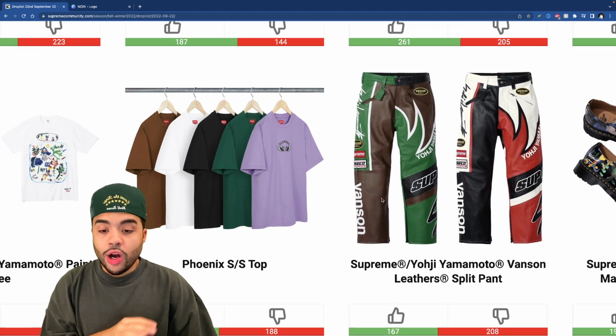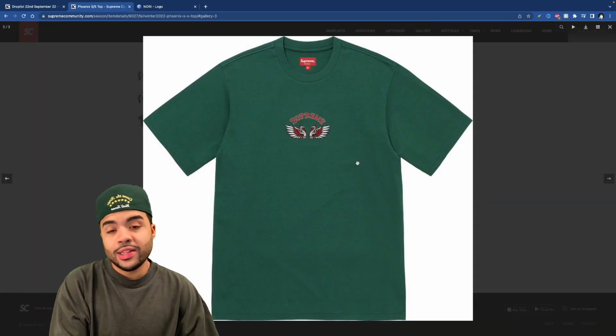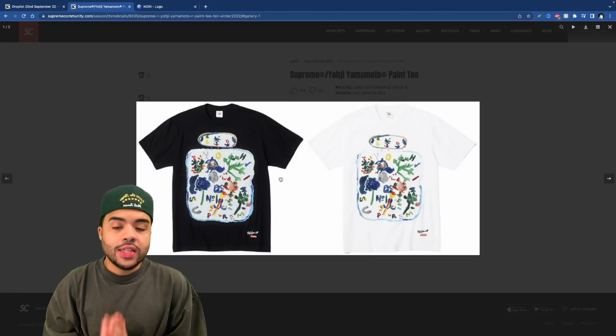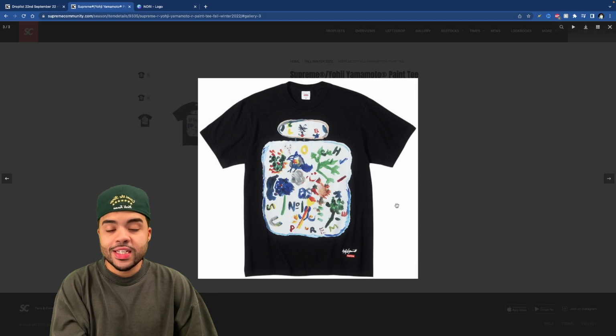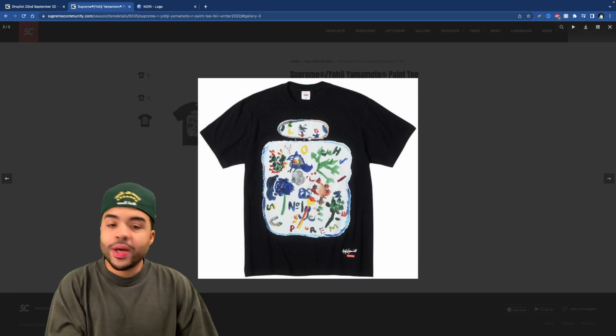I'm straight on all that, but this Phoenix tee doesn't look that bad from afar, and then when you get close, it's like bleh. It's kind of cheeks too, bro. Like, this paint tee basically has the graphic that's on the Doc Martens on a tee. This is a big graphic, so just expect to be sweating bullets in this. If I'm being honest, I like the way that this looks on the Docs way better than on the tee.